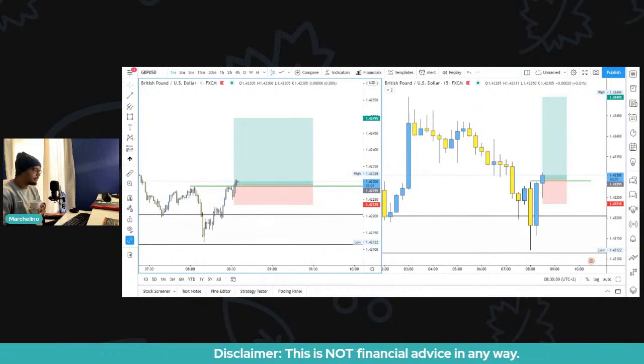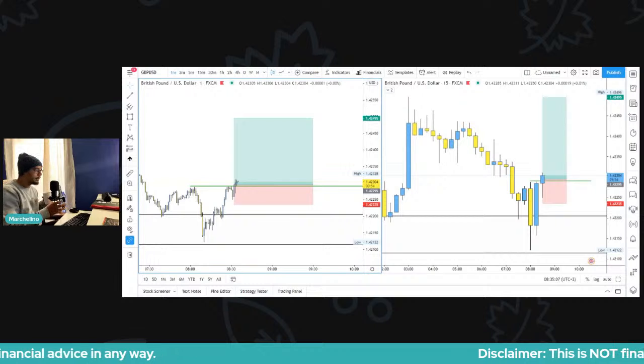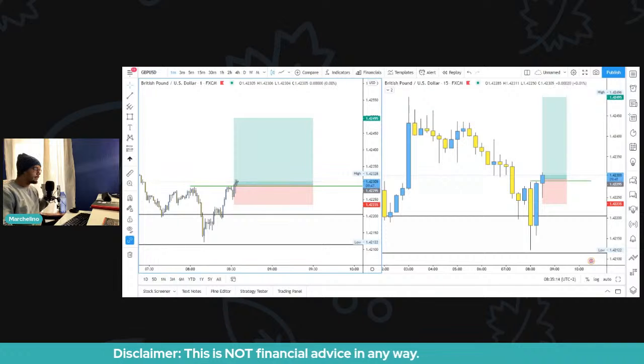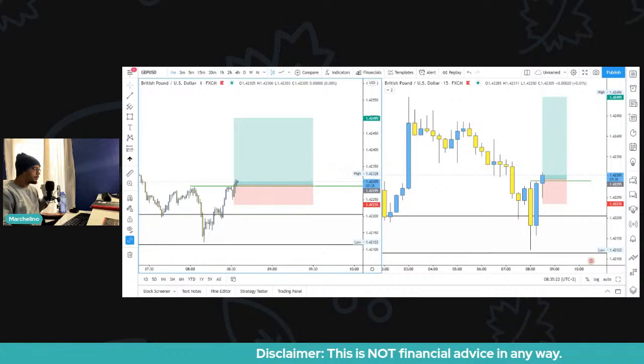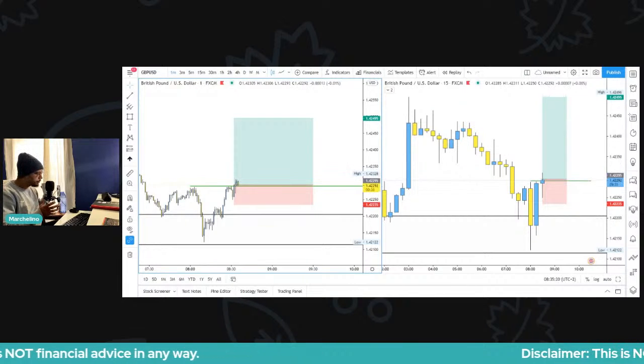Let's keep an eye on price, exactly what it does. I'm expecting the 4H to turn bullish, as I mentioned, from this retest of this 4H zone. I'm expecting the 15M, as you can see, we engulfed the previous candle, so I am expecting the 15M to push with momentum to the upside. I'm expecting USD to get weaker and pound to get stronger. So let's see. We're in this trade with a 0.5% risk.